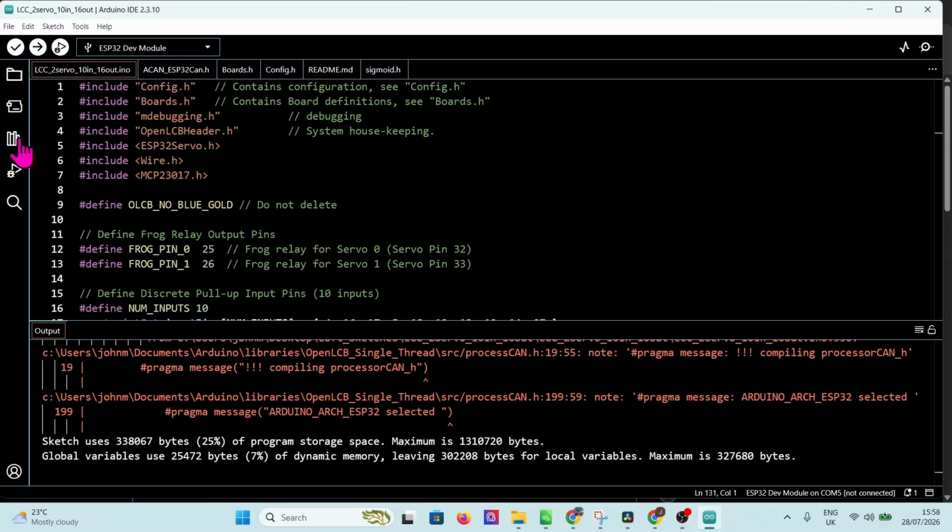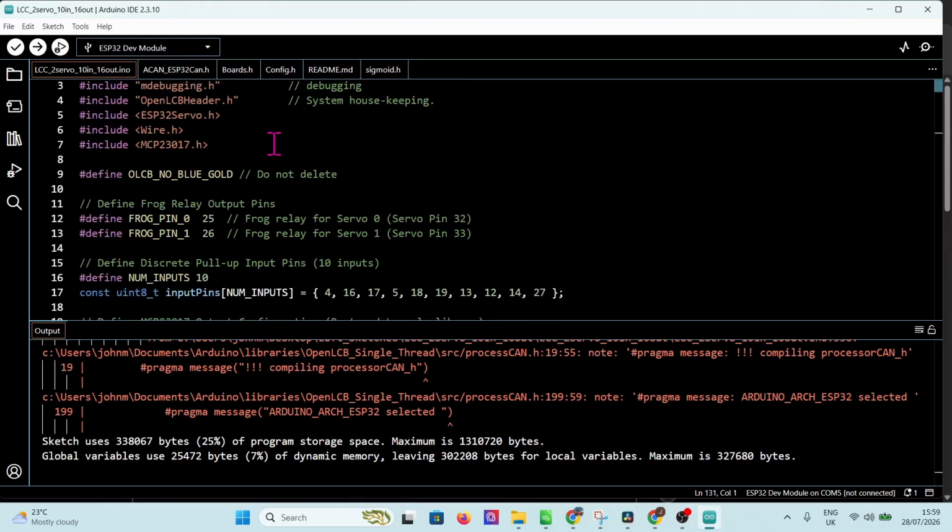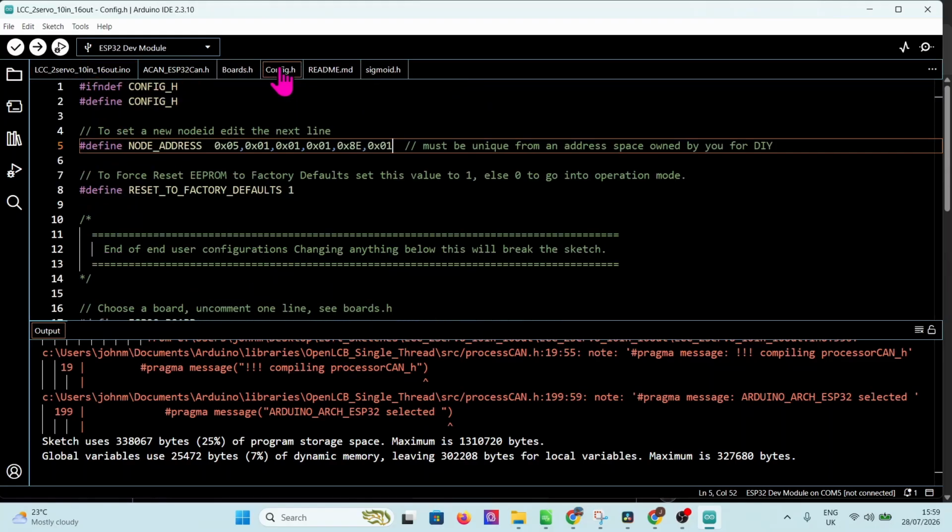The only thing that you have to alter is, depending on the MCP, I've got this and it's using address 20, but if you have something different, then you may have to change something within this code. To use this on a CAN bus system, you do need to have your own unique address for your nodes.